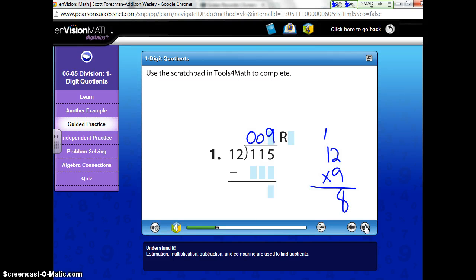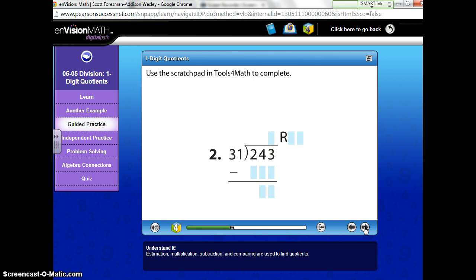18. 9 times 1 is 9, plus 1 more. 108. Is that going to fit underneath there? Yeah. 108. How many of you would say the remainder is 3 here? No. We have to trade, remember? Yeah. 7. Oops. 7. There it is. As simple as that. Let's do another one before you guys start to practice on your own.